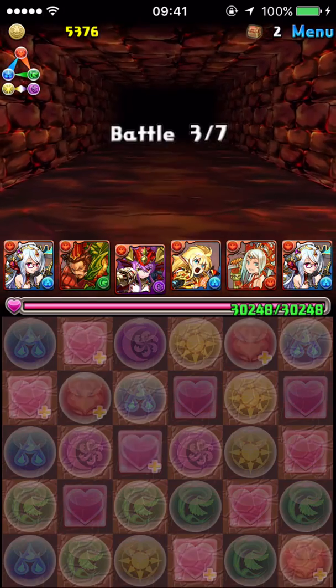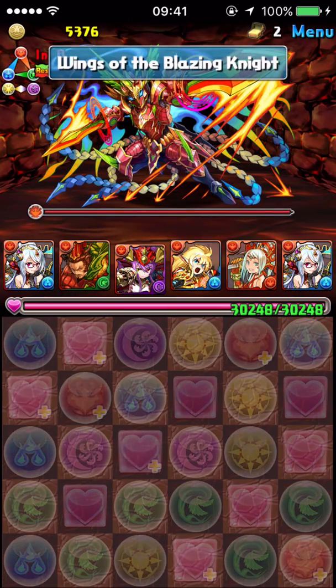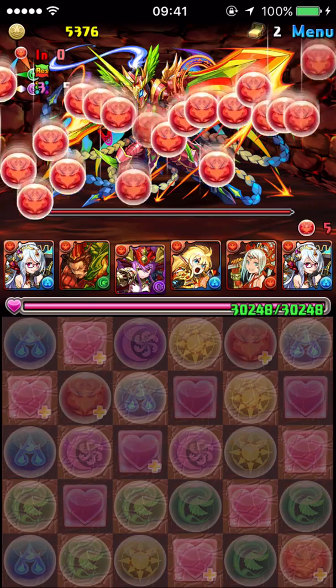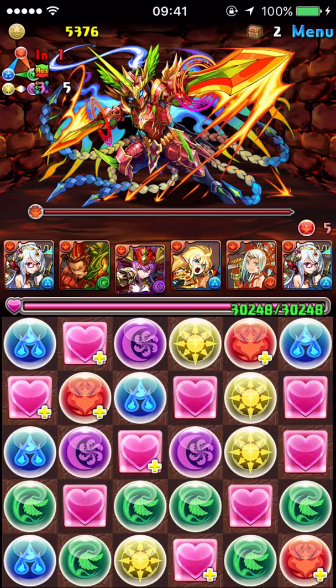I wasn't planning to do this dungeon, but I forgot about my time dungeon, so... Yeah, here we are. Wait, what? Oh, he absorbs combos? Oh, here we go again. It's gonna be Athena all over again. And what is that, resolve of 76%?